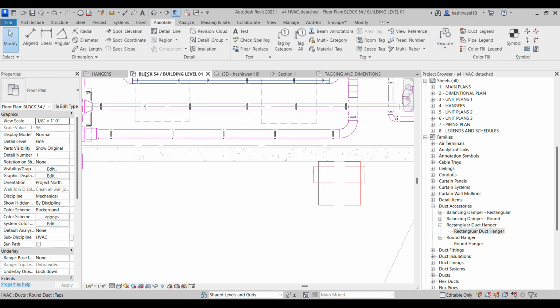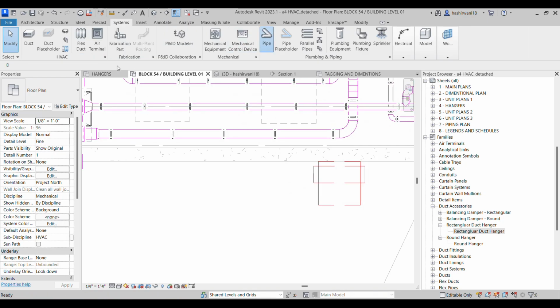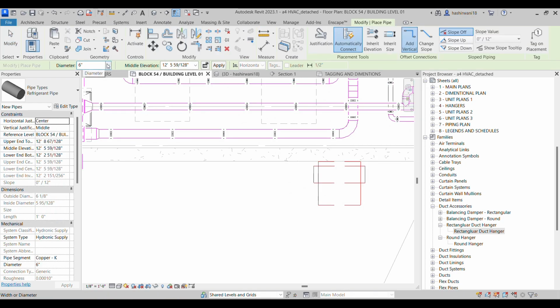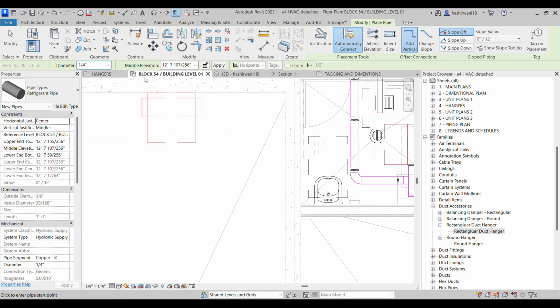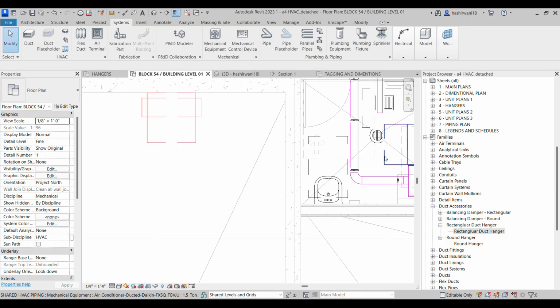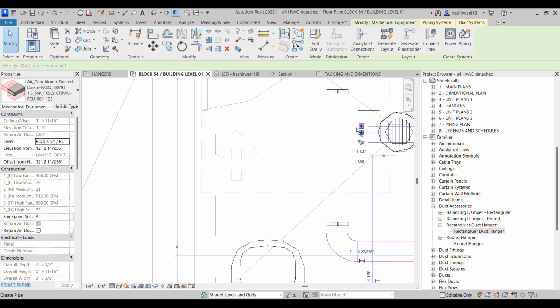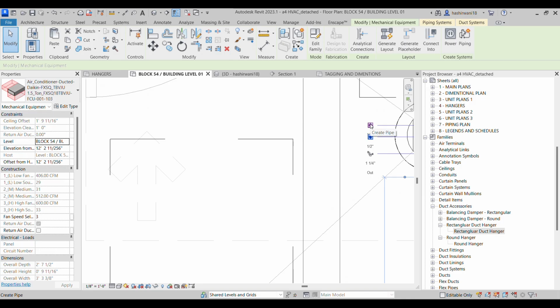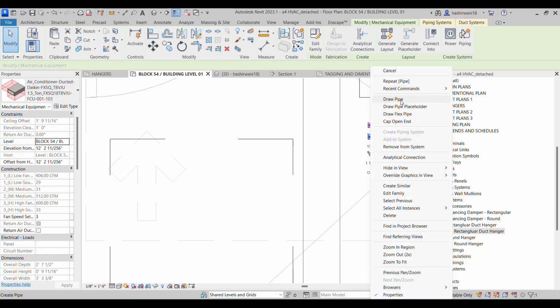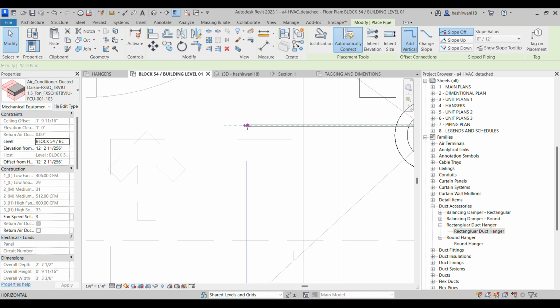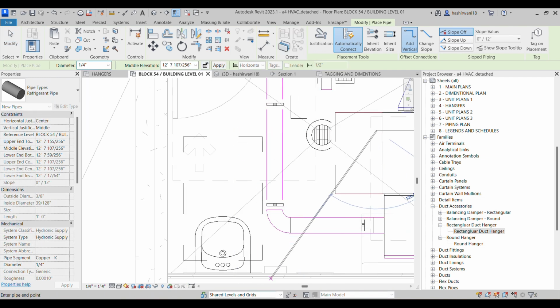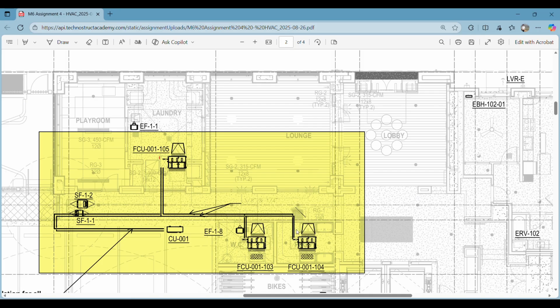Here I'll go to my systems. I'll go to pipe. I'll make sure the diameter of this particular pipe is correct. I can select the diameter for here or from here, or else what I can do is I'll click escape. I'll simply select this and then see this particular pipe, and simply go here and create pipe, draw pipe here, and then let us draw this particular pipe. We go back here, so it goes up and then around this wall.